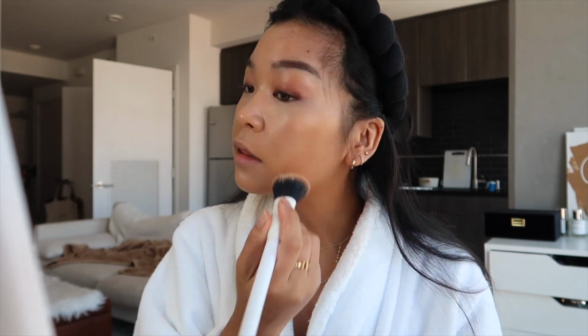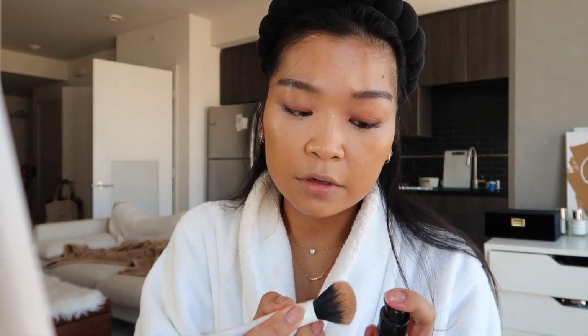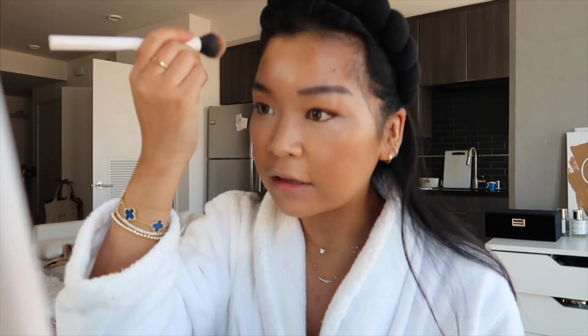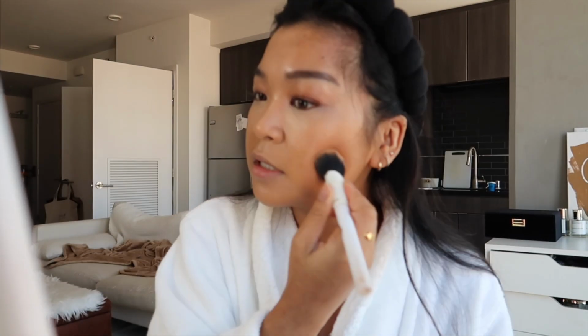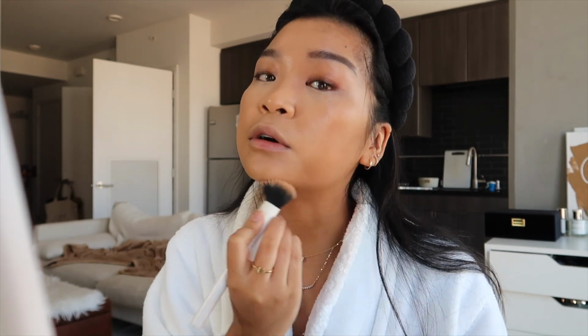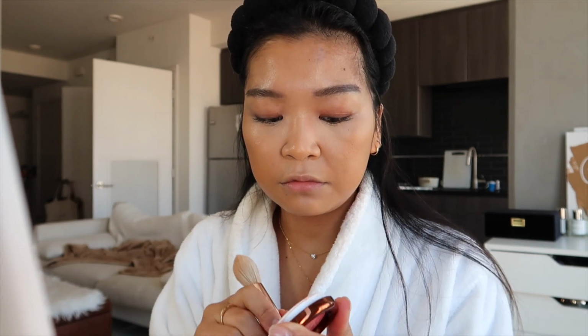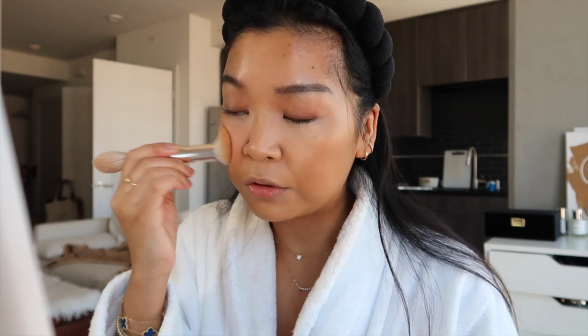I just want to go through my makeup products because I don't want too many things in my drawers. I really want to focus on buying the things that I love and the things that I use, because obviously not everything that I have I've purchased on my own. I have gotten them gifted to me, the makeup and stuff, like obviously brands will send you stuff. I have so many things that I don't use that I'm not loving, and I do normally get rid of those things really quickly, but I feel like my drawer is a little bit fuller than what I would like. So anyway, that was the whole update with the New York situation.